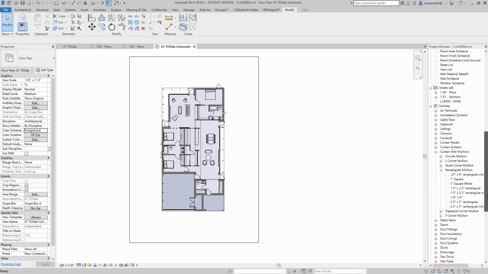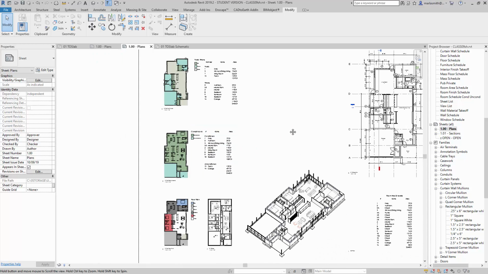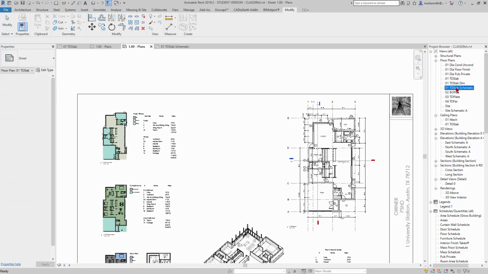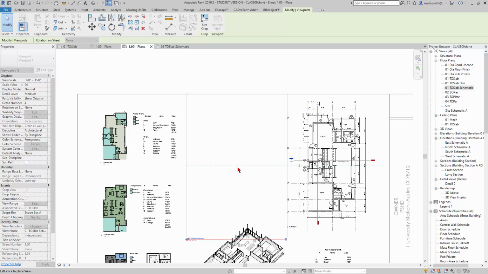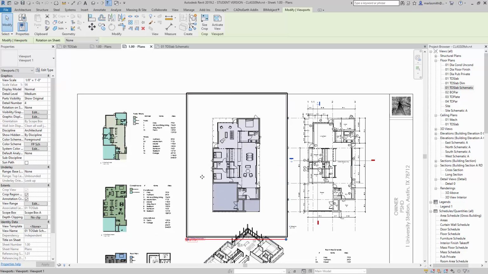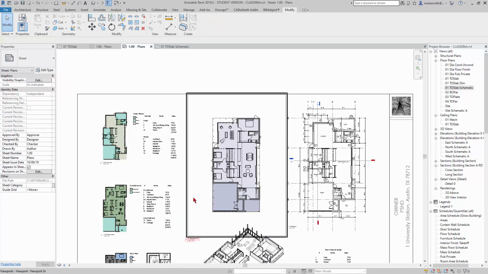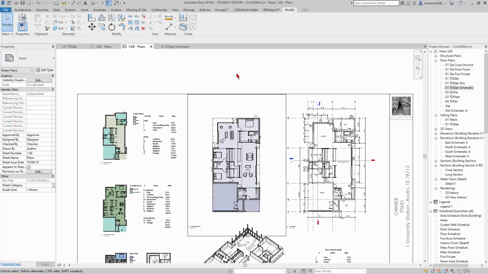And then I can go to my sheet, my plan sheet, zoom out a little bit, and drag that guy on. So if I go to my top of slab schematic that I just made, I can drag that guy on, click it into place, and let's flip out the view. And then if I need to move my view title, I can pick the view title itself and move it up, but you have to pick the view title itself to be able to move it. Alright, so that's that guy.